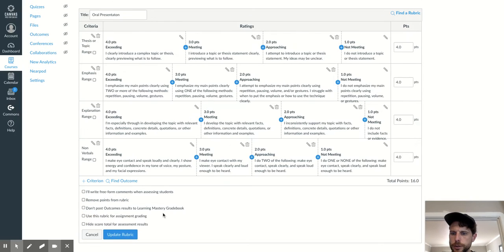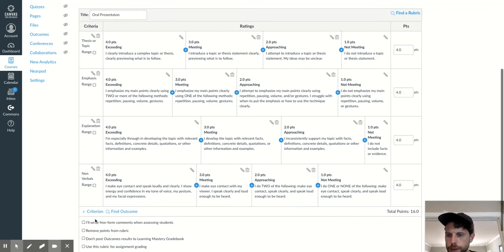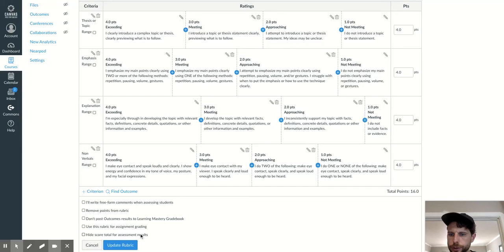Another option that you could use is to leave unchecked, use this rubric for assignment grading. If you check this, it's going to automatically put in the point value that kids have earned based off of these point values here. So for example, if a kid was not meeting in all 4 categories, it would only give them 4 out of 16 points.